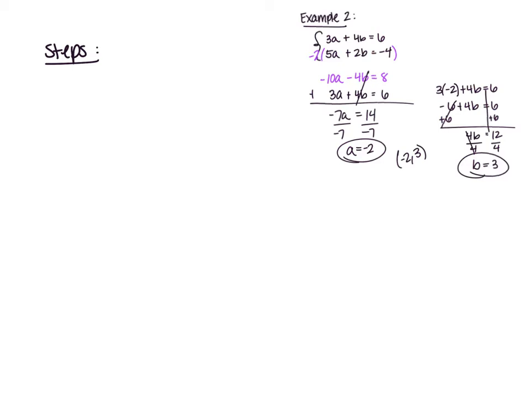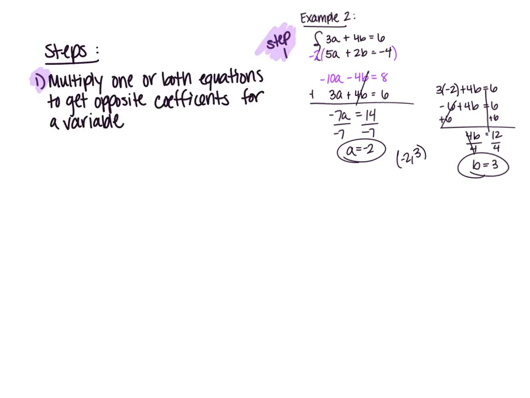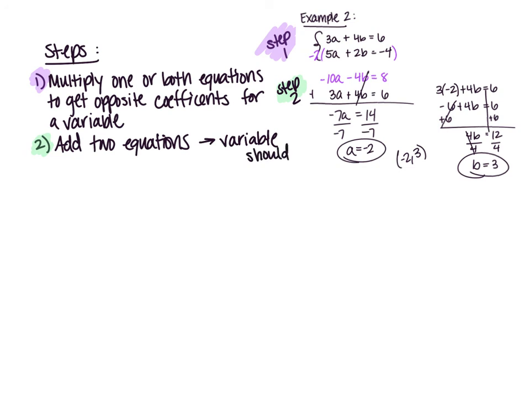So now let's talk about some steps. Over here I put the last example so we can label what's going on. It looks like the very first thing we did is we multiplied one of our equations, and the goal for doing that was to get opposites. So that is step 1. The next step is that once we had our opposites in our b's, we added the two equations together. So that would be step 2. And when you do that, you should remember that a variable should cancel out. If it doesn't, then you probably did something wrong.